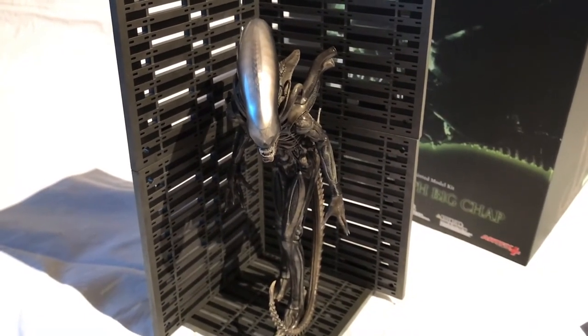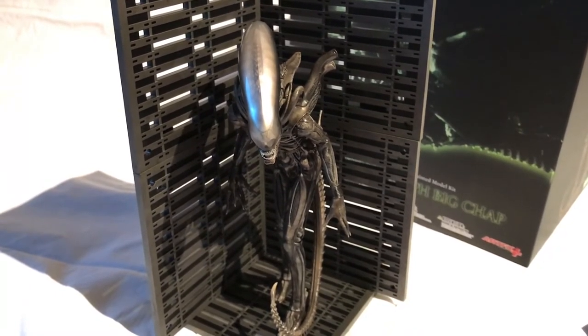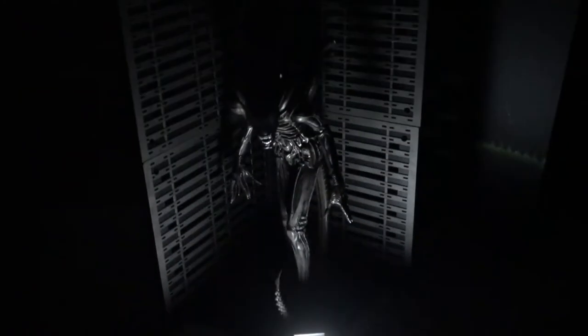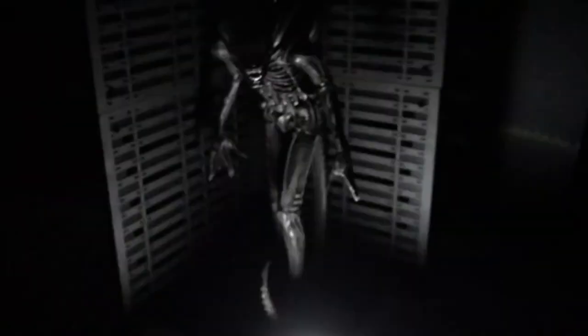I will show you how it looks with lights off and the LED emitter for that scary look in just a minute. Now, doesn't that look cool? It really does. Just imagine the suspense music, the horror claustrophobic feeling with this guy coming after you. Really, really cool.